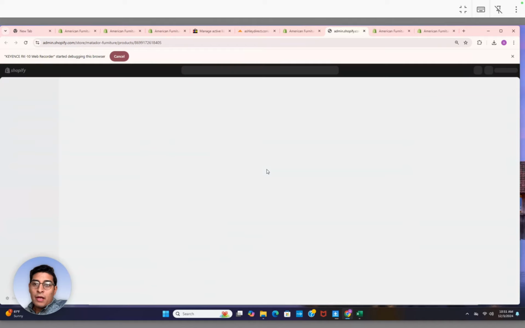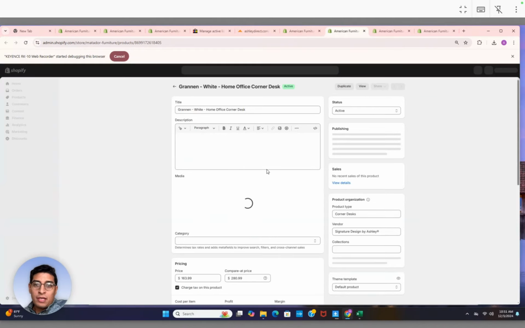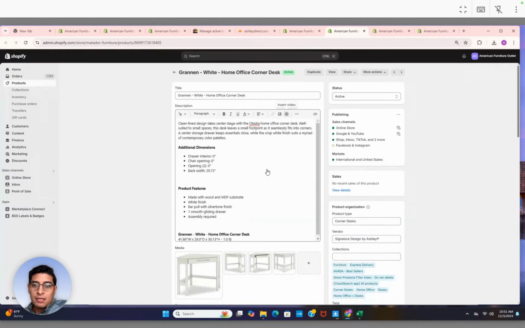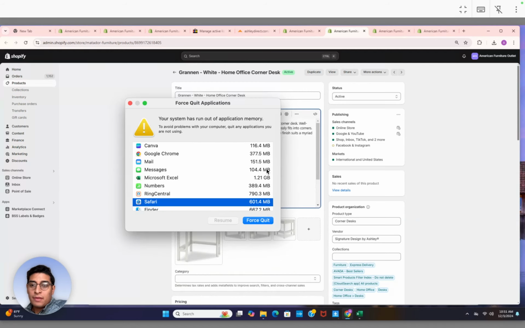So yeah, like I said, I'm gonna keep throwing out some more use cases, some more videos, so you guys can see the power of it. And I definitely recommend at least researching it. It's called Keyence's RPA. Look them up. And like I said, $1.30 per hour. That's how much it costs you.